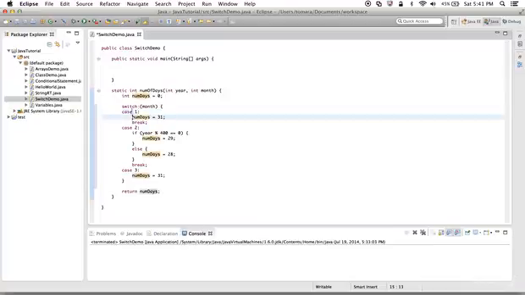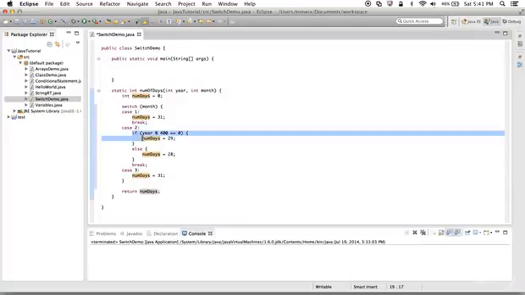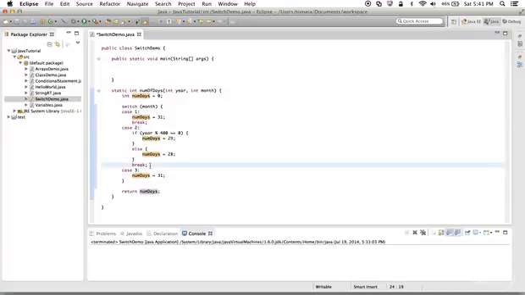If it matches, it goes in this code block, and after executing whatever we are trying to perform, so we are only executing this code here, it breaks out of this switch statement and comes out. It doesn't even go to any other case statement and does not perform any other action. So if the value doesn't match 1, it matches 2, it comes inside, it performs these calculations and breaks out of the switch statement.